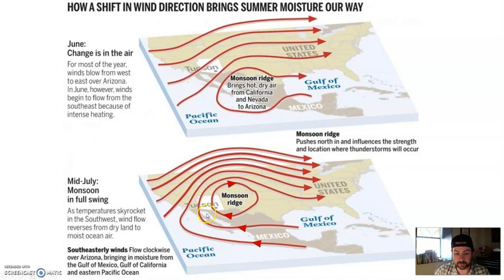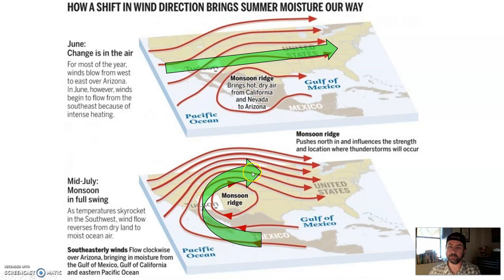So the wind patterns come up from the southwest, very close to a moisture source, the Gulf of California, bringing with it that warm, moist air. So now we get that warm, moist air moving into Arizona from July through September, which is then causing an increase in rainstorms. Remember, the shift in the monsoon is just the shift in the wind patterns from more east to west to now coming from the south and looping up and back around.